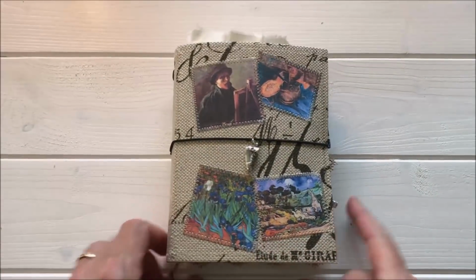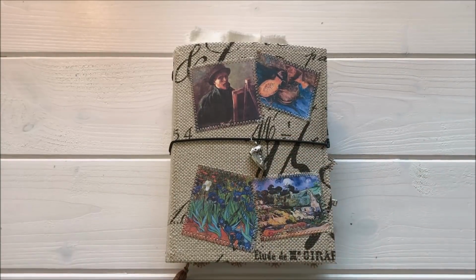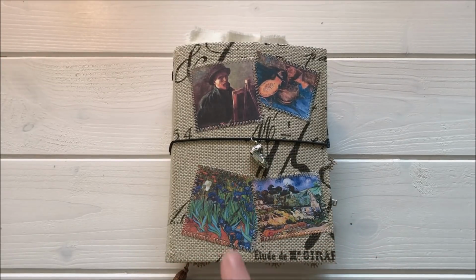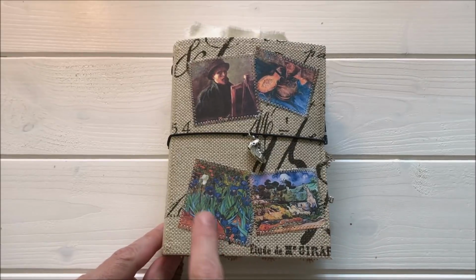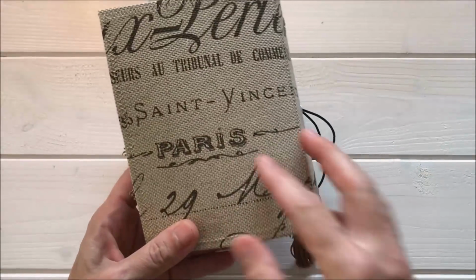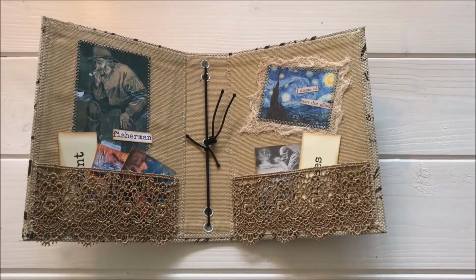And the second, it's got one of Van Gogh's self-portraits and one of his shoes, and he liked sketching and painting shoes, so I have a shoe charm on the front, and irises. Always makes me think of Wendy. Irises and the countryside. Just love the way that he can make oranges and yellows work with blue. And again with the French print on the canvas. The pictures and the quotes are the same.